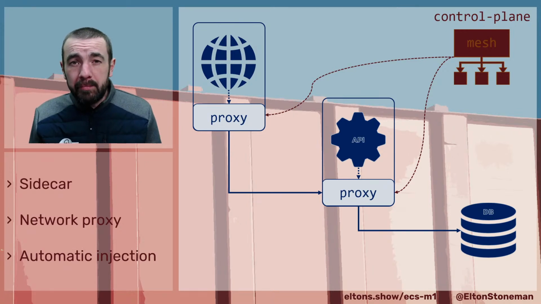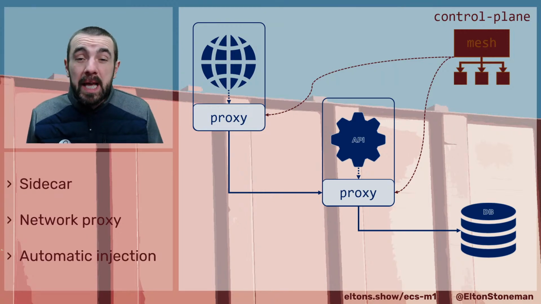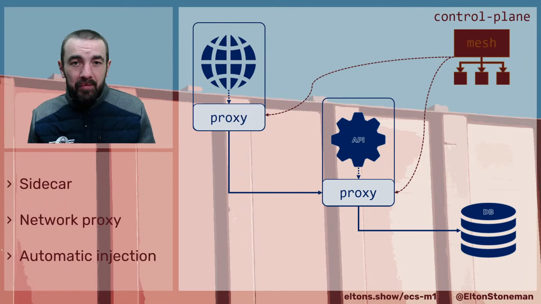So all of the major service meshes do this for you now. You can set it up to say that in this particular namespace, every pod that runs in there should have a network proxy applied, and it will just inject all that. It will just inject Envoy into every single pod.